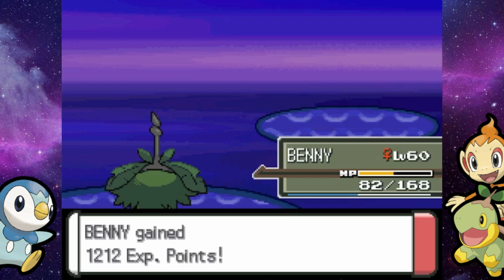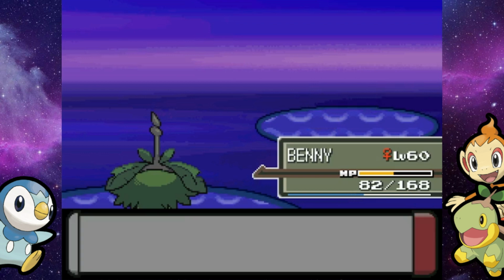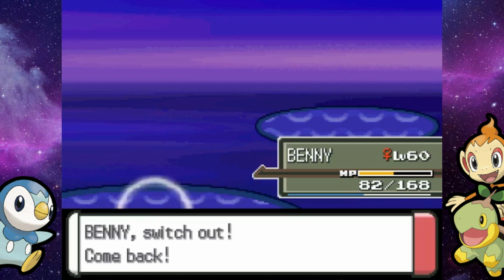And I think this guy has one more Mon, and I realize I'm probably going to have to switch. That's the only thing about Leaf Storm, it harshly lowers my special attack. So, we'll go out to Bucky then for this Kingler.